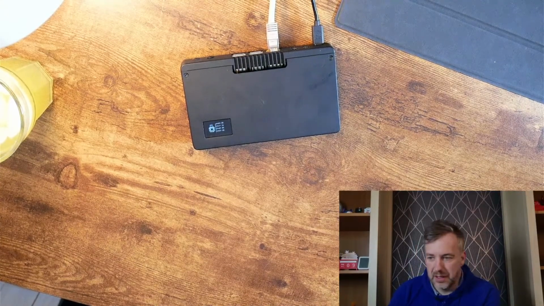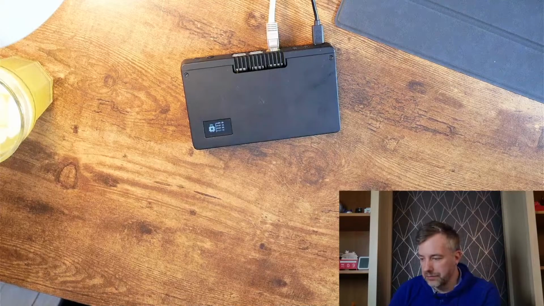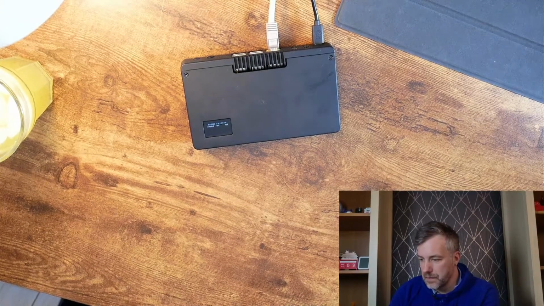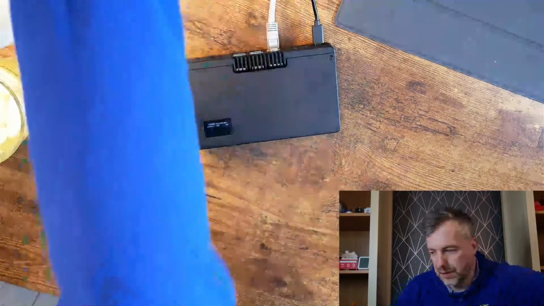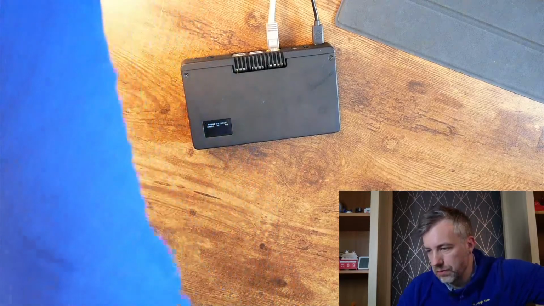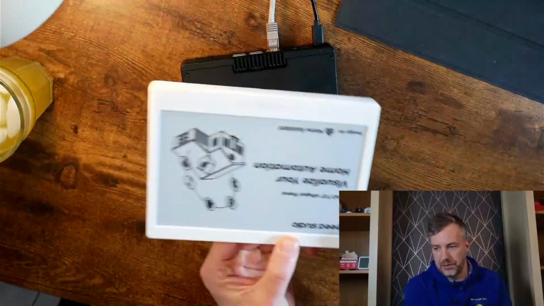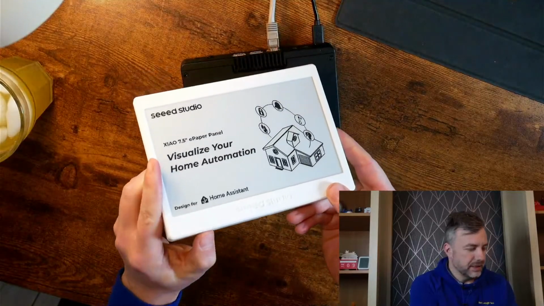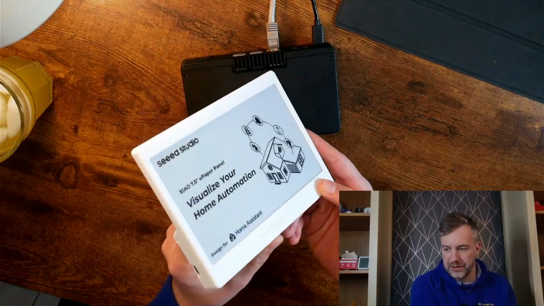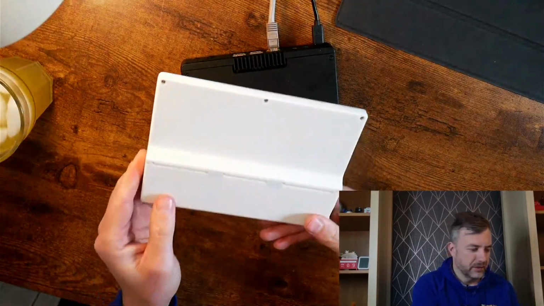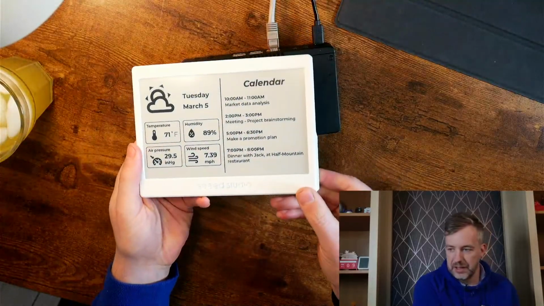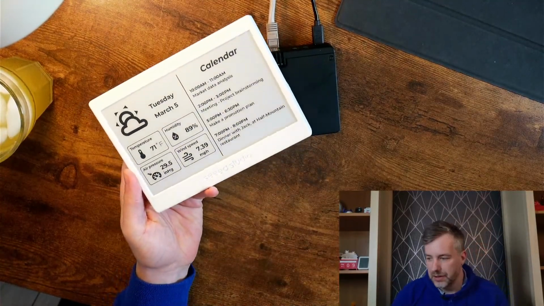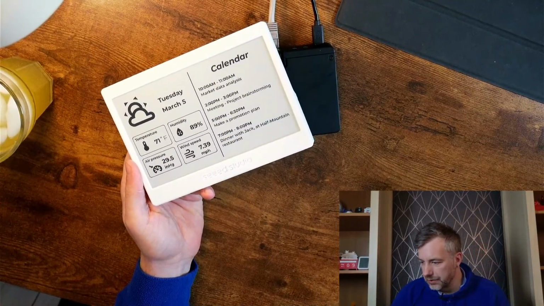If you want to check out the panel I've got, this panel here, this one for Home Assistant and stuff like this. It's an e-ink with a built-in battery. Ignore the case because this is 3D printed. When you buy this panel, it's going to have a proper molded case, and you can integrate it with Home Assistant. So I can give you a link for that as well.